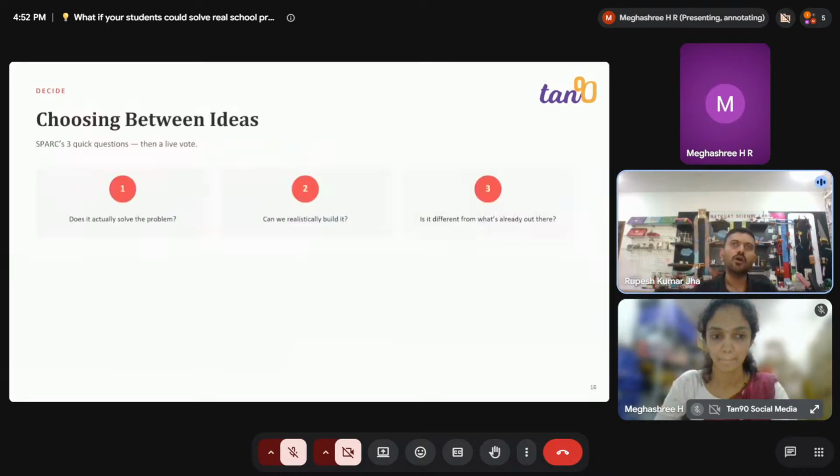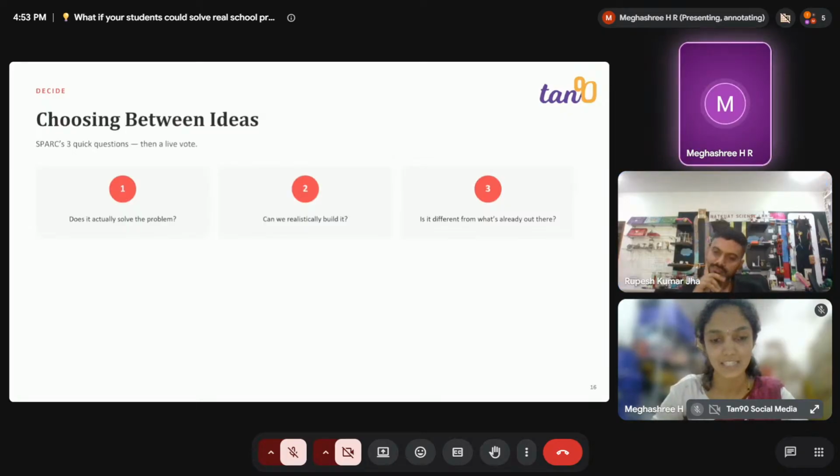Now, in real life, ideation usually gives us more than one option. You have made that model, you have also tested that model, and you have got one more option, in case it's not working. So Megashri, is there any alternative in case that won't work? Yes, I already said, it's a physical vibration we can create.